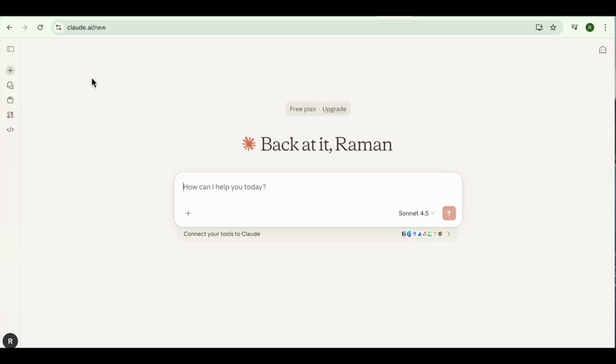Let's start with the most basic prompt style, zero shot prompting. Now, you can use any LLM to test your prompts. I'm using Claude for this demo. You can register on their website and start a new conversation. All right, let me paste my prompt here.